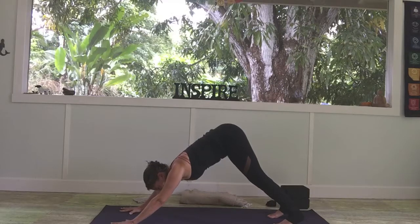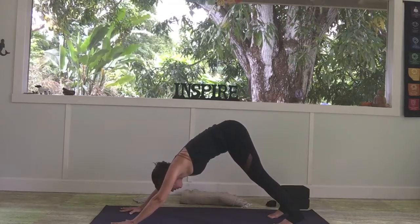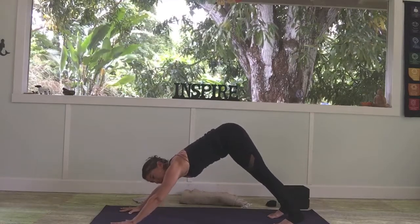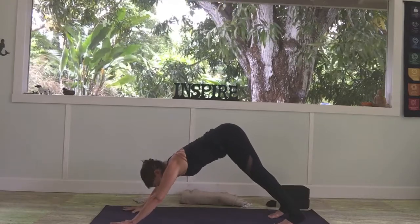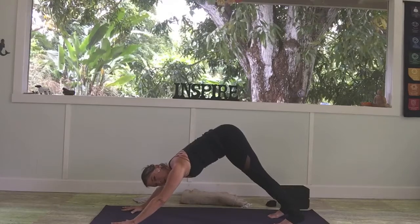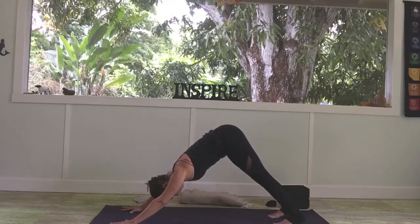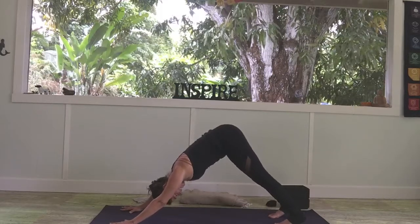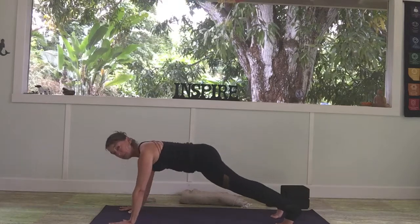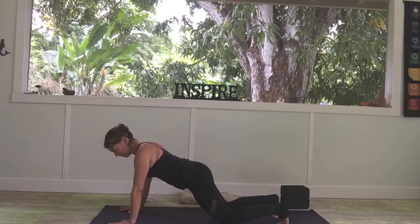So then the next thing that tends to happen is that the shoulders just lift into the ears and scrunch up. So you want to wrap the outer arms back and rotate the biceps forward. Okay, so triceps back, wrapping back. Almost like imagine you're trying to make your armpits look at each other. And then you want to relax your head right in between your upper arms. Okay, so then from downward dog, you flow forward to a high plank position, which at any point you can lower your knees down. Your shoulders are right over your wrists.